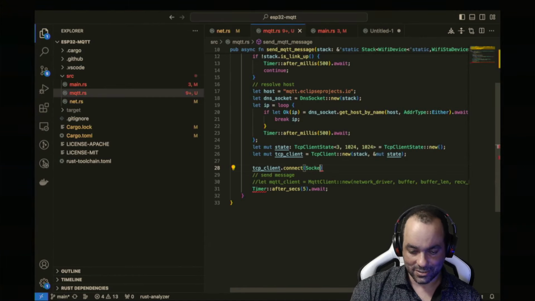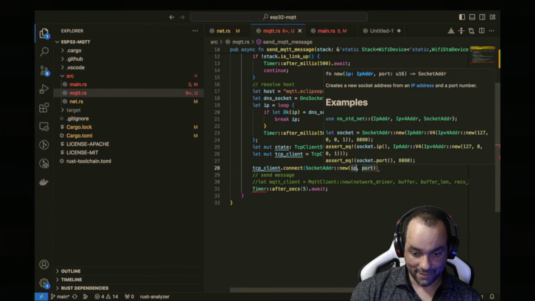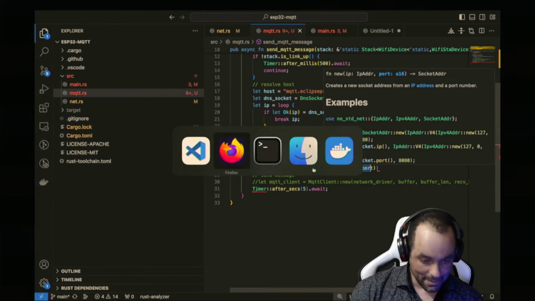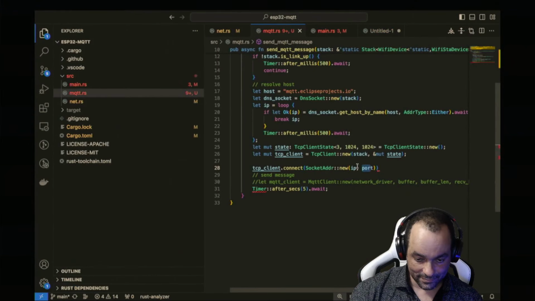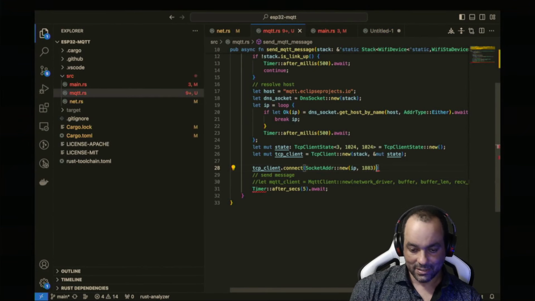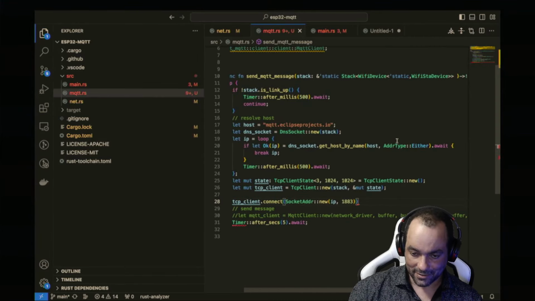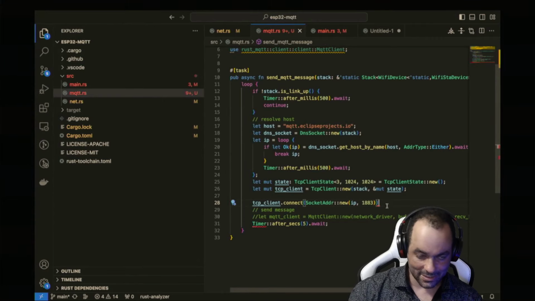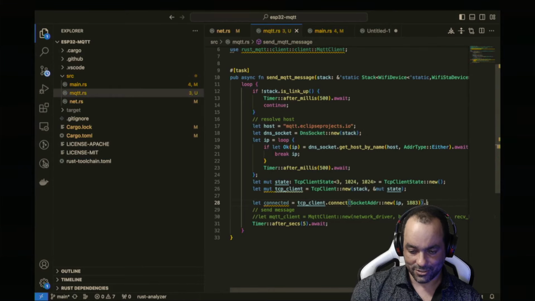Let's see, socket address, new, IP, we have it, and the port, and if you remember, it was port 1883. And all these things, the host and the port, you would probably configure through parameters or something like that, but let's get something that more or less works first. So connect, not sure what we get. A future, so we need to await it, and the result, so we need to unwrap it.